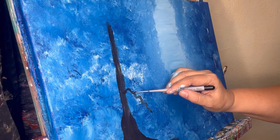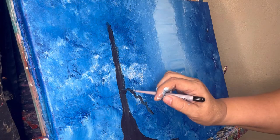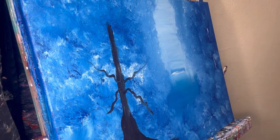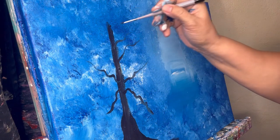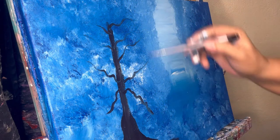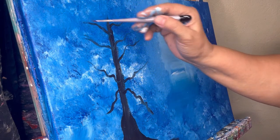The brush is kind of wet, so it's not really taking on that much. I have to let the brush dry a little bit. And then over here, another branch coming off. And another branch. Another branch. And I don't want to make this tree a two-branchy tree, just a few branches coming off. I don't know if I even want to make it a full tree. Just a tree with branches. It'd be nice.